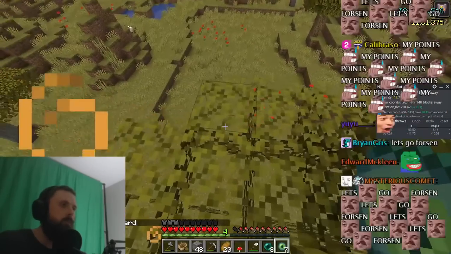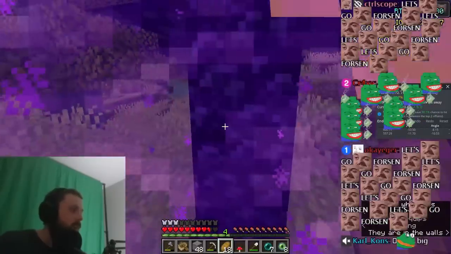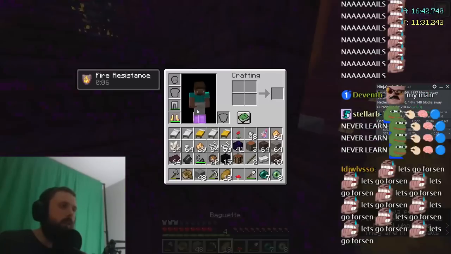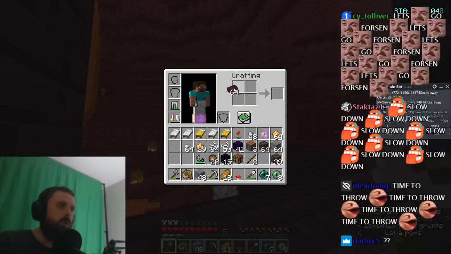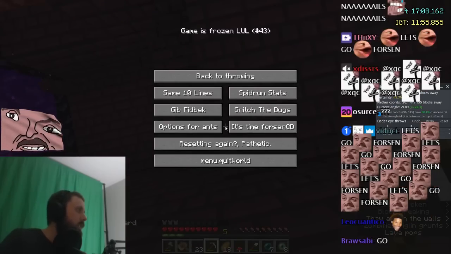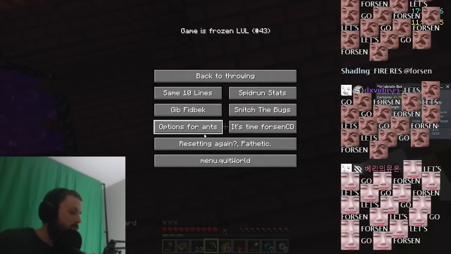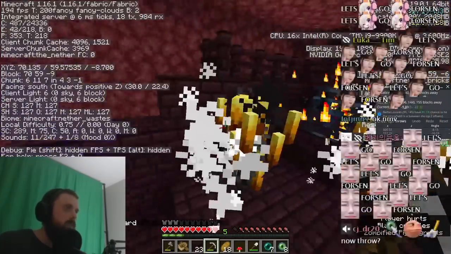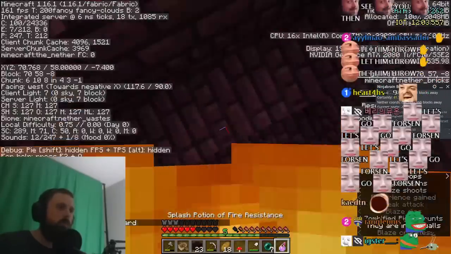Do I have enough wood? Crafting. Wasting ice. Yeah, we have 15 ice. We need to get two more now because we were unlucky with the... Okay. Options. Minus 9. Crafting.